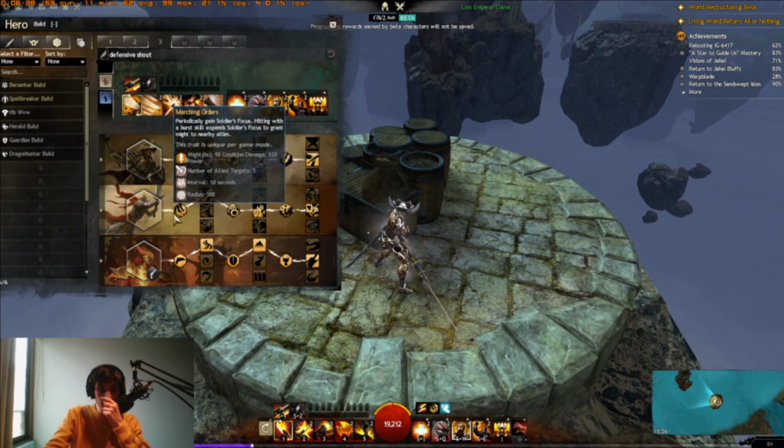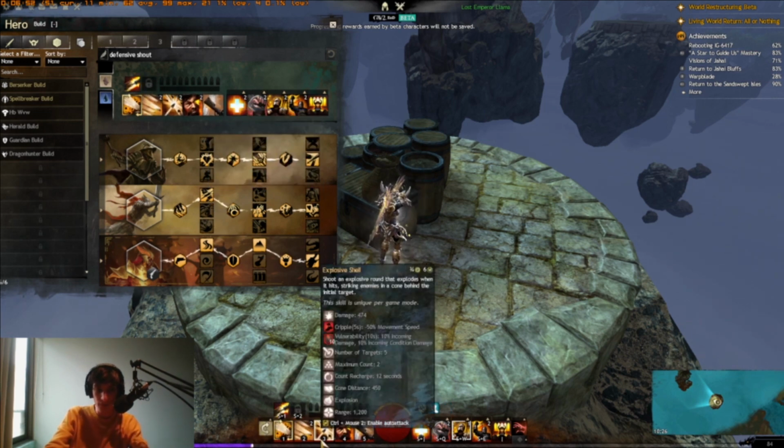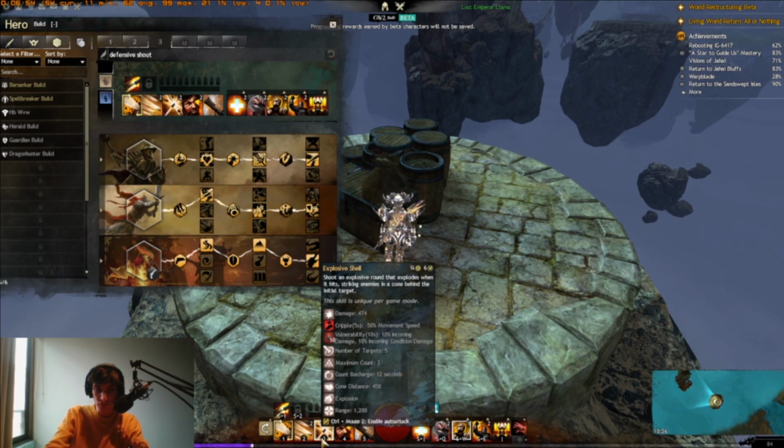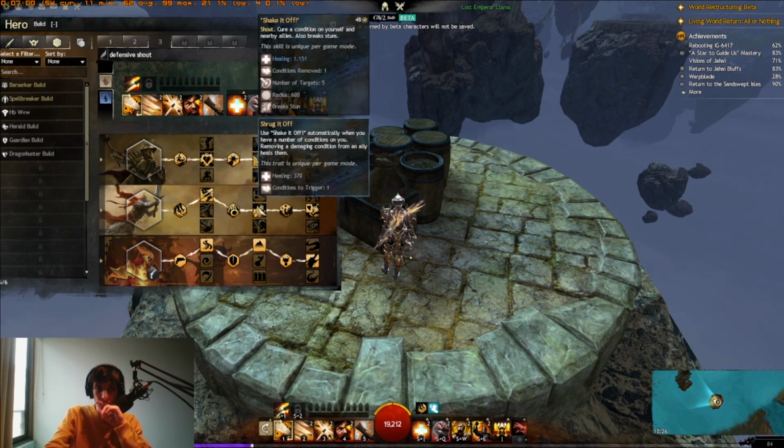Periodic gain Solus focus: hitting with a burst skill expands Solus focus and grants might to nearby allies. So might to other people as well. That's just really useful. Immobilize a target when you cripple them with a skill. That's good, especially for Exposure Shell on the rifle. You use this and they will get immobilized, right?